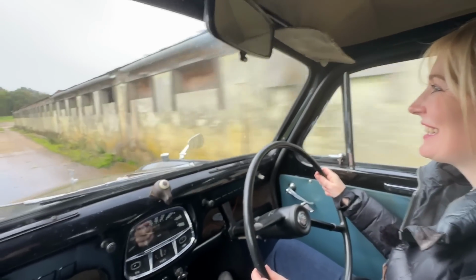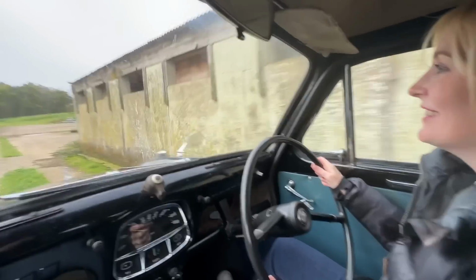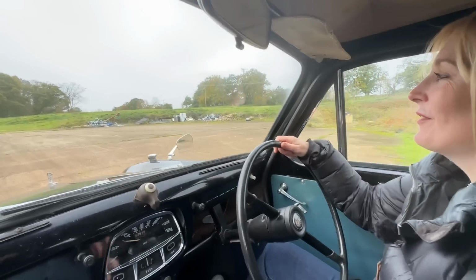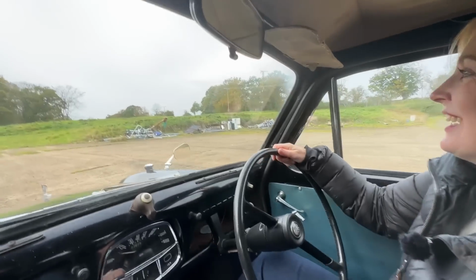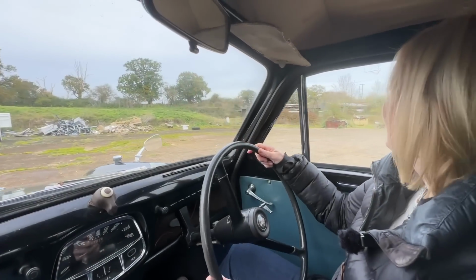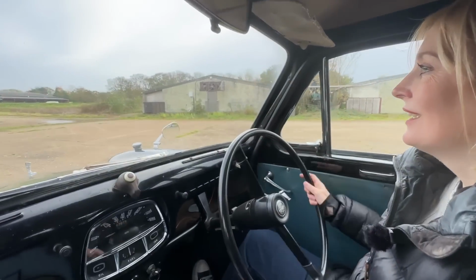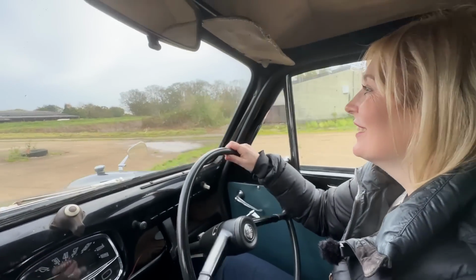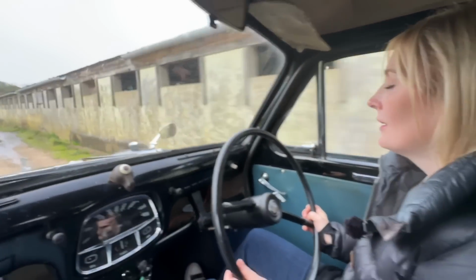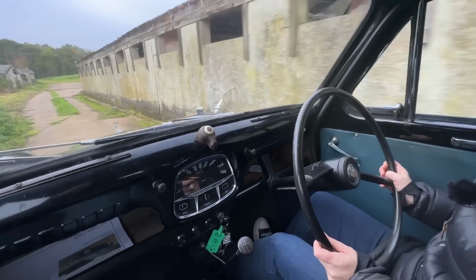Yay! I love this. We've got to get this insured so we can get it on the road. Right, I'll stop now. I think I'm going to get me insured first. Let's see if I can get that second better. There you go. You just have to slow right. Okay, I'll just have one more. That's what I said, wasn't it? It's kind of that one car, isn't it? You just want one more. I can't get her out of it now. I love it.